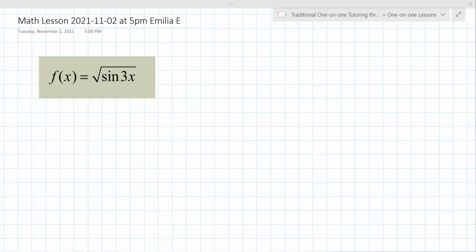Okay, so this is like a find-the-derivative type problem. We're so close to the exam, we'll just check to make sure you've got it here. I would certainly rewrite this if you need to, just as an indicator that it's to the 1/2 power.